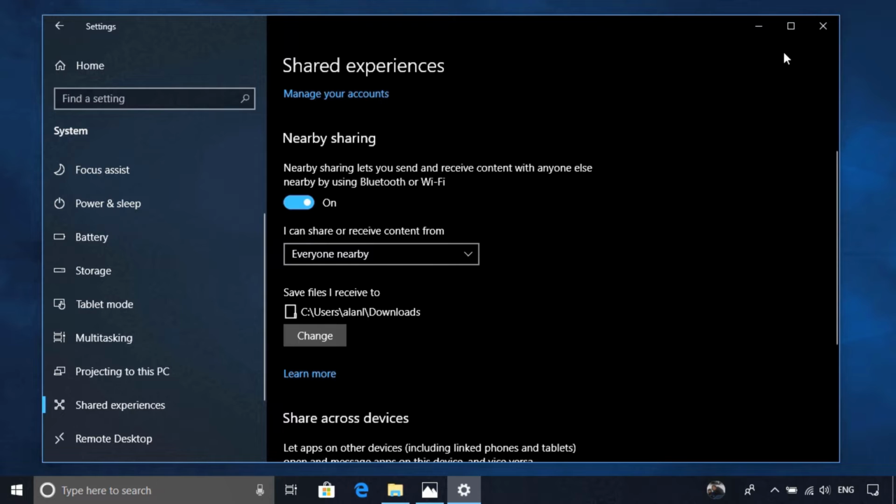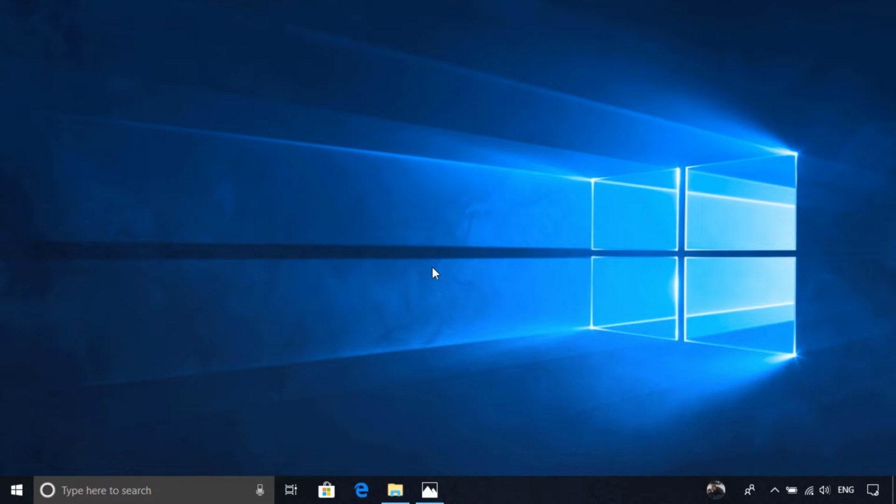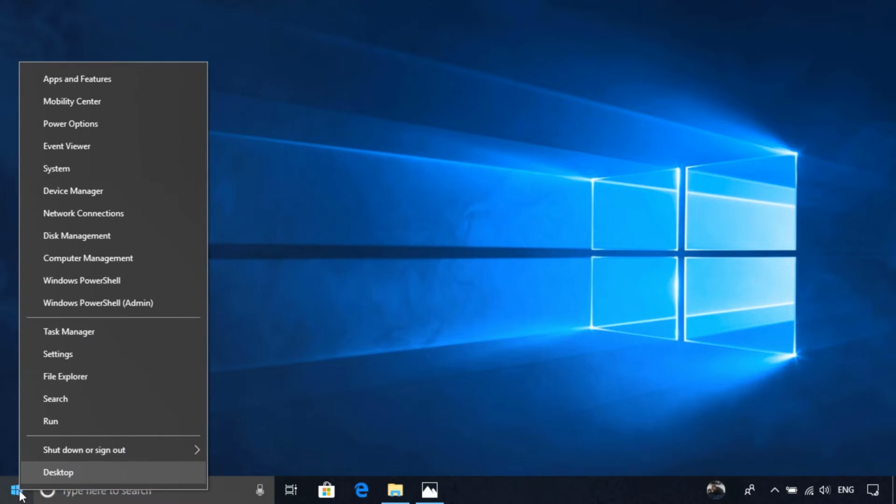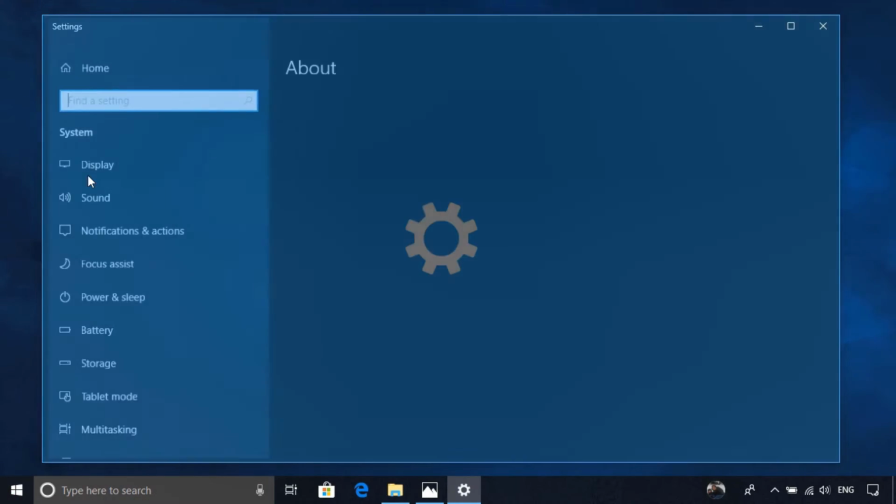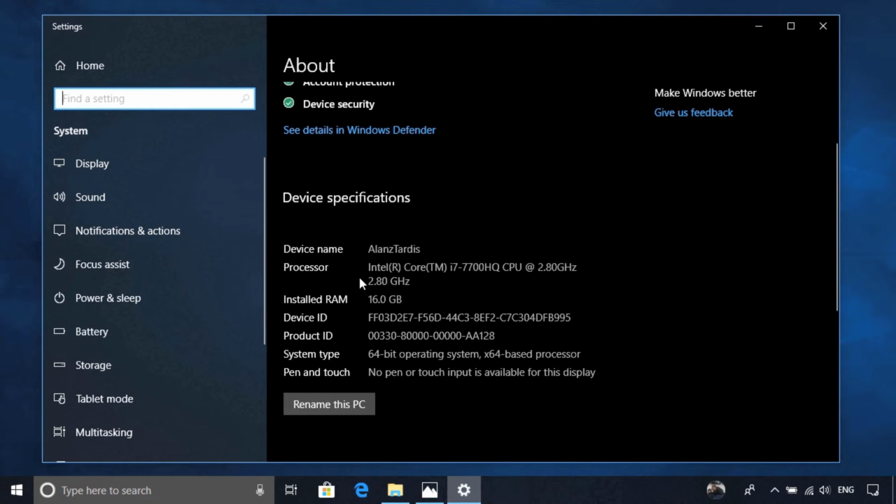Some tips to consider when using nearby sharing. When sharing, only the computer name is indicated. You won't see the person's name that's associated with the file being shared or received. So you might find it easier to share if your computer or device has a recognizable name, rather than just some generic name that might have been associated with it initially. To quickly check the name of your computer and even change the name, right-click your Start button and select System. The Settings app will open to System and About. Your device name is shown, and if you want to change it, select Rename this PC. Now, before the name is actually changed, your device will need to reboot.